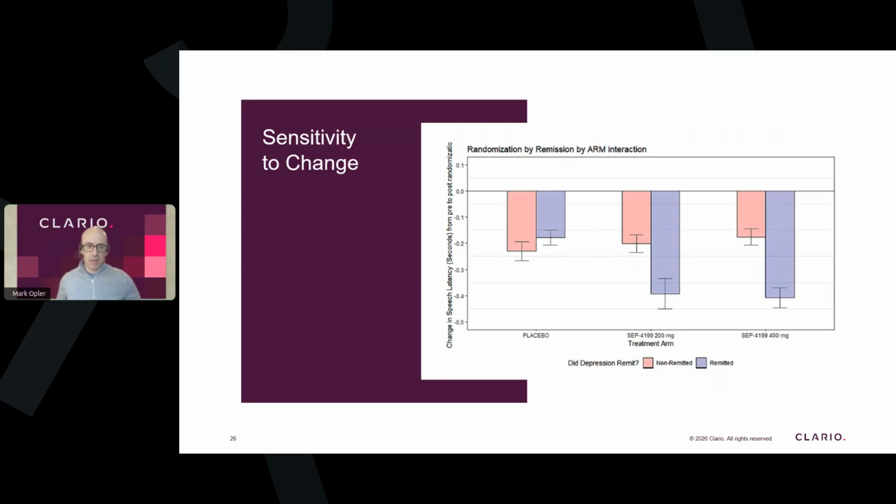Beyond the use of this particular feature of voice as an enrichment tool in clinical trials, we are also coming to believe that it may serve as an endpoint and demonstrate sensitivity to change. Going back to the results of the depression study that I talked about before, we also noticed that in patients who remitted in that trial, when the two arms of the drug showed very significant changes actually in their speech latencies across the study. This suggests that some of these markers serve not only as trait-like markers and enrichment tools, but may also be state-like and form novel endpoints to measure drug efficacy. Let's go to the next slide.